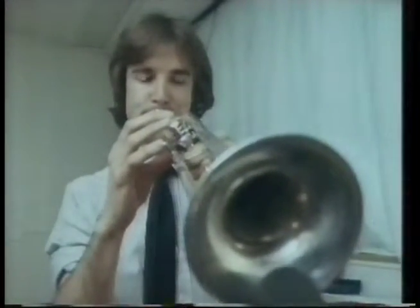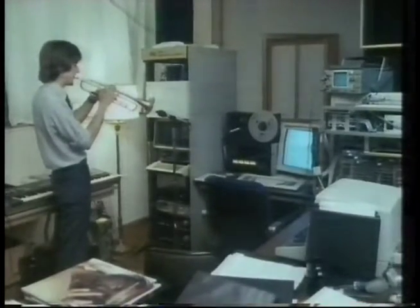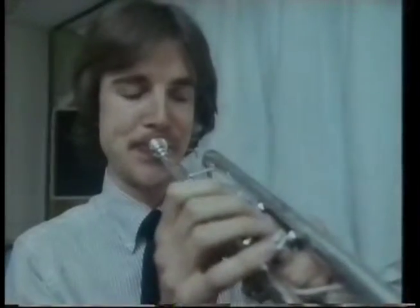The new network is inspiring many on the campus. In the music department, Roger Dannenberg has ambitious plans for the advanced workstation. That was Round Midnight by Thelonious Monk — I was playing trumpet and my computer was playing an accompanying bass line. The computer was actually listening to what I was playing and, by comparing it to the stored melody of Round Midnight, it was able to speed up and slow down with me and play the corresponding bass line.